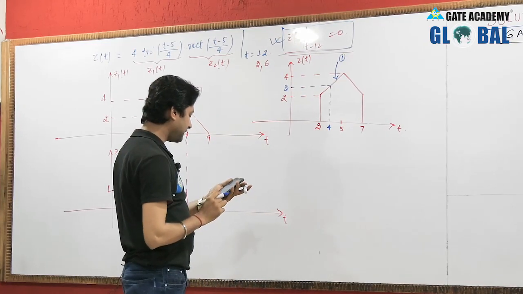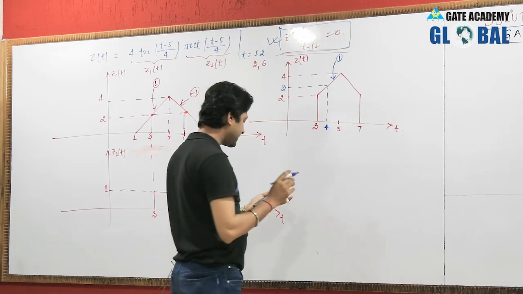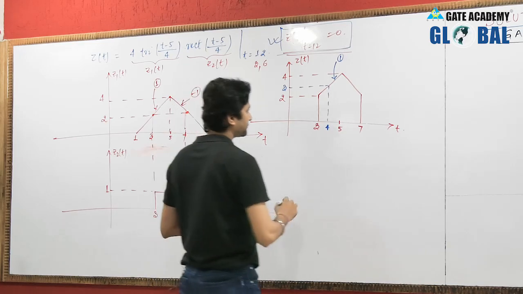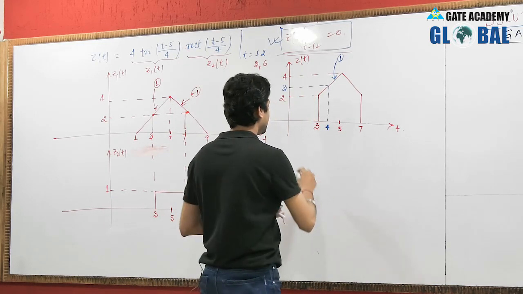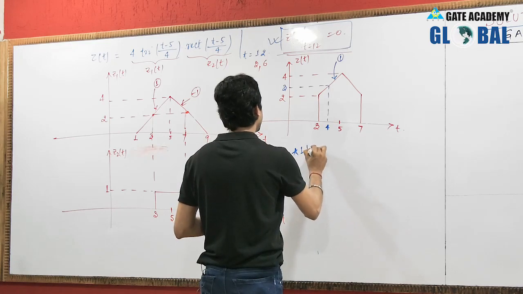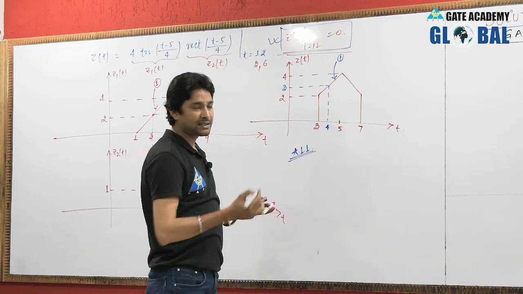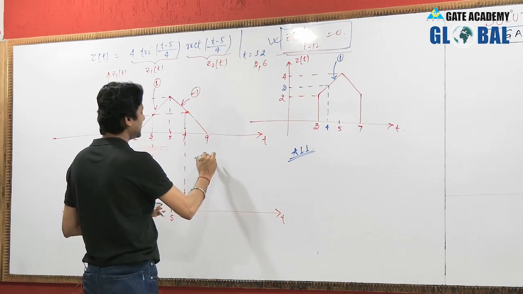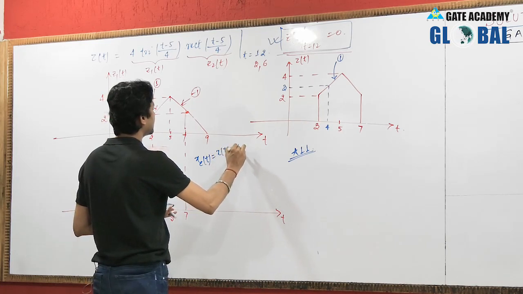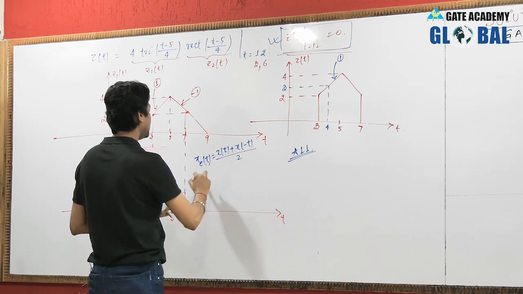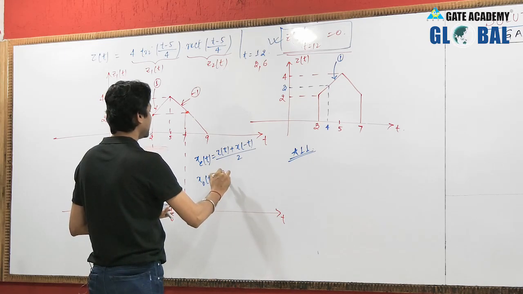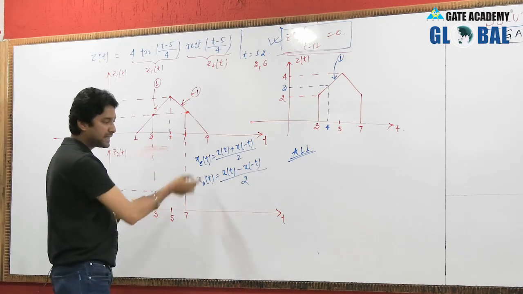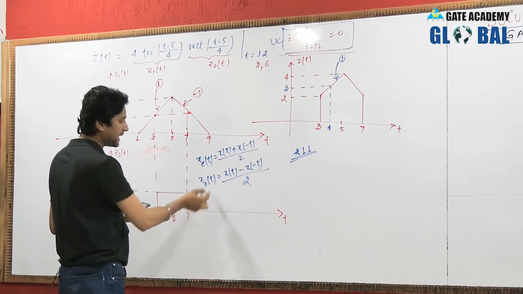Next, signal x of n. Now, this is a question based on even and odd signals: signal x of n and its odd part. Before starting question number 11, as we have written for continuous time signals some questions before, x even of t can be written as x of t plus x of minus t divided by 2, and x odd of t is equal to x of t minus x of minus t divided by 2. So what will happen if you add up these two values?